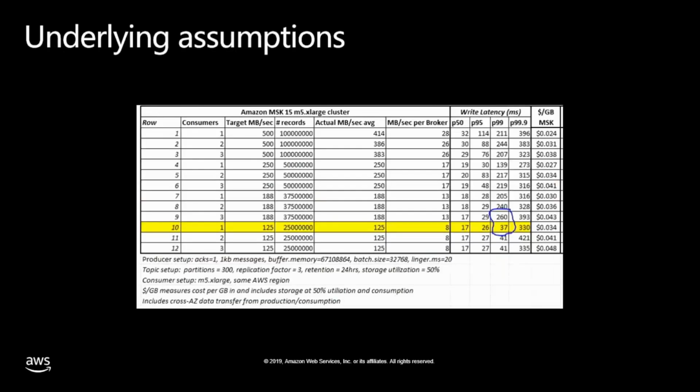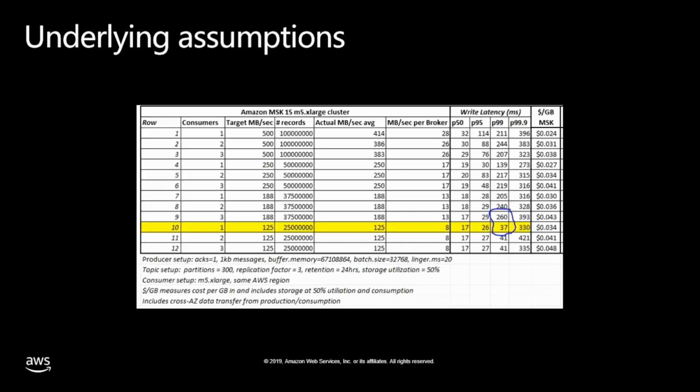Now, there are a number of underlying assumptions that went into this calculator. First, it's important to note that this isn't an end-all, be-all calculator for Kafka. There are a number of variables that you can tune on your own that will impact performance and your capacity consumption within the cluster. This calculator doesn't give you all of those knobs, but it gives you a great starting point for provisioning a cluster for a typical production workload and provides a basis for comparing costs against alternatives.